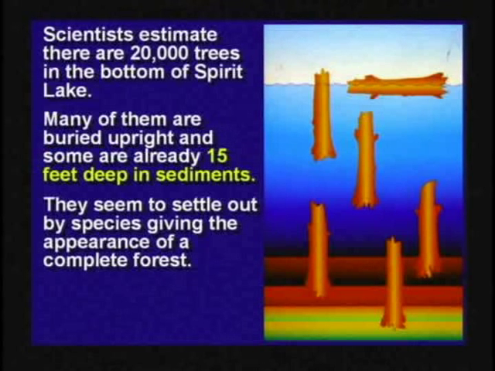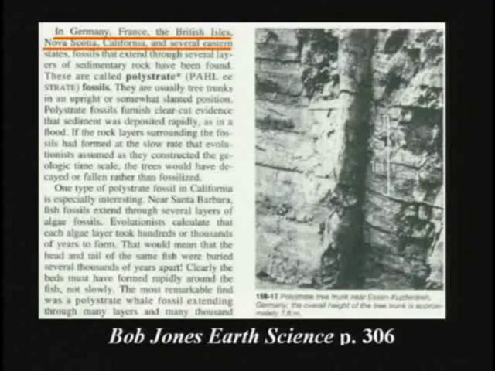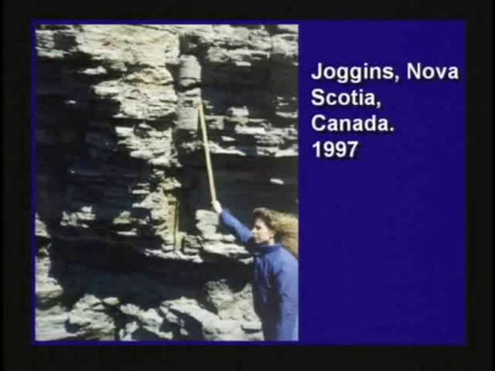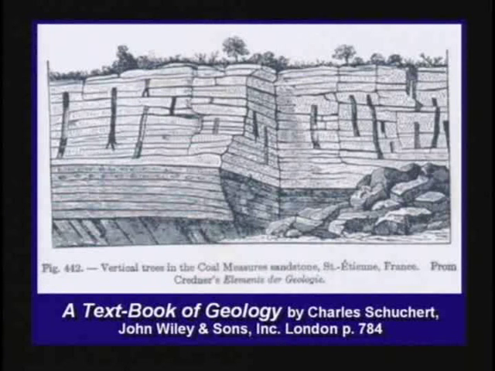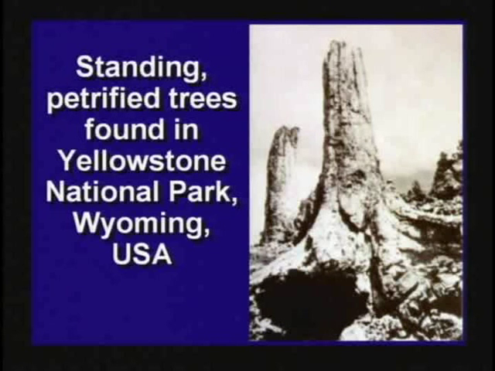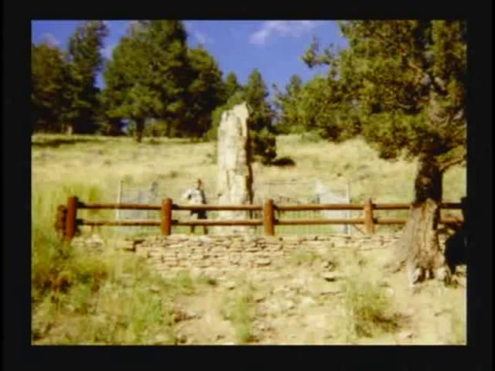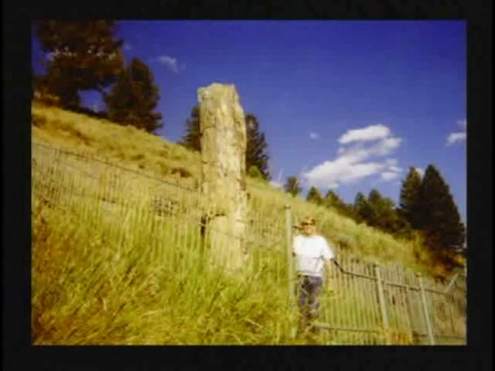Many of the trees in Mount St. Helens, in the Spirit Lake area, are already being covered by sediments and beginning to petrify. And it just happened 20 years ago. Oftentimes, all over the world, petrified trees are found in the vertical position, petrified, standing up, running through multiple rock layers. The flood is the only explanation for that. We cover much more on that on videotape number 4, about petrified trees in the standing position.